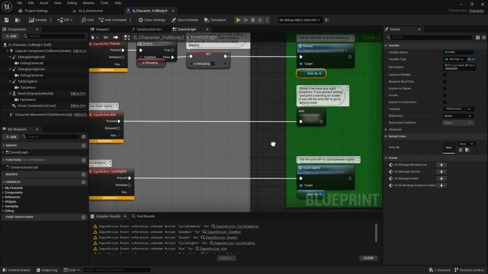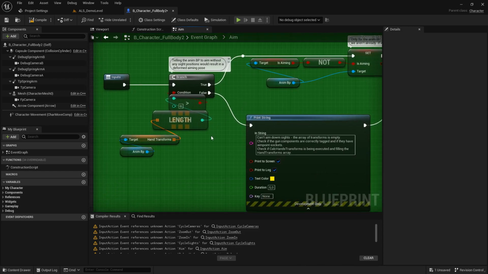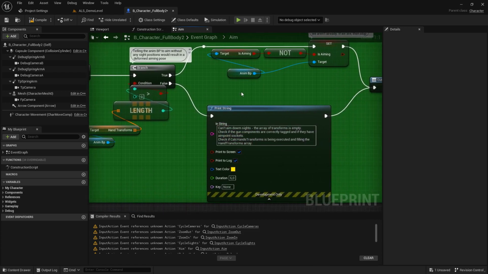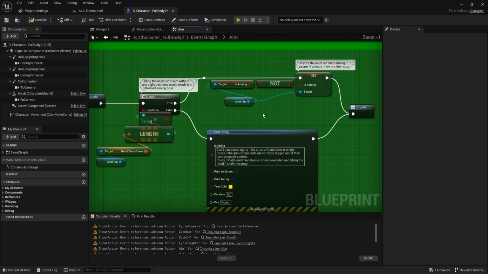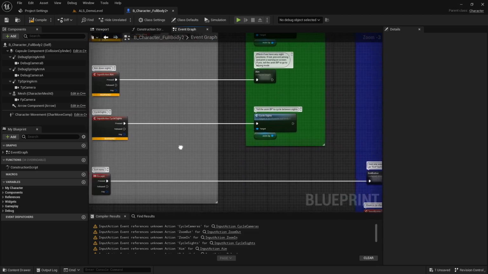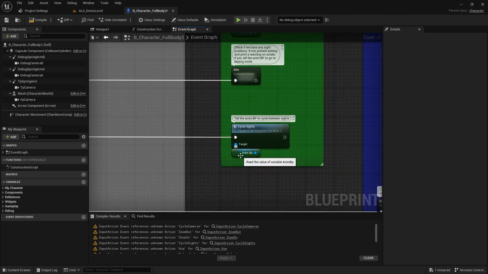When we press the aim button, we are doing a check to see if our gun even has sights. If it doesn't have sights, then we don't aim, we just print a message on screen. And if it does have sights, then we tell the animation blueprint to start aiming. And when we press the cycle sights button, we're just telling the animation blueprint to cycle sights.